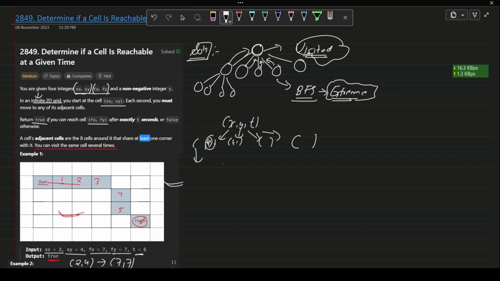and at every moment in the process you would check whether this particular index is equal to the final destination or not, and if it is, you would further determine whether this t is equal to the t given in the question or not. So you can see that this will work for sure, because with BFS we are traversing through all the ways. But do we really need to travel all the ways?